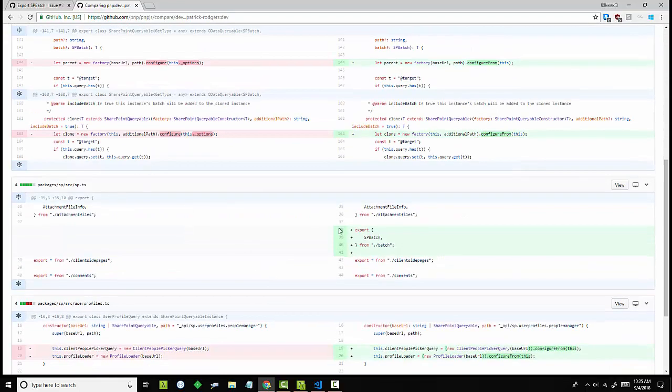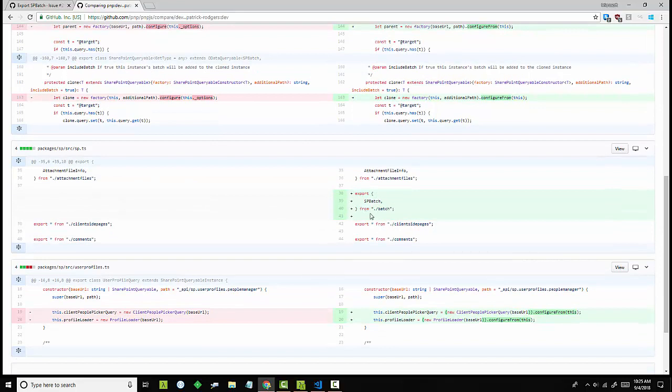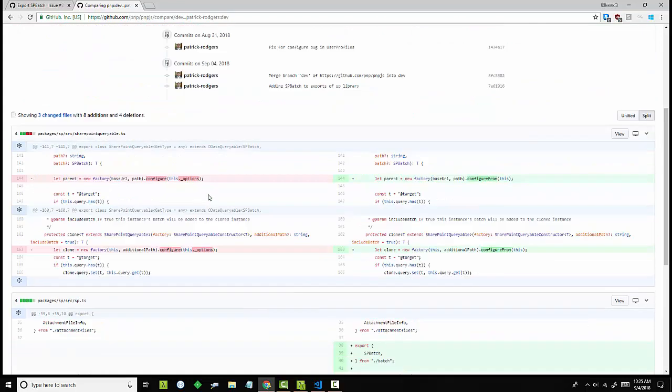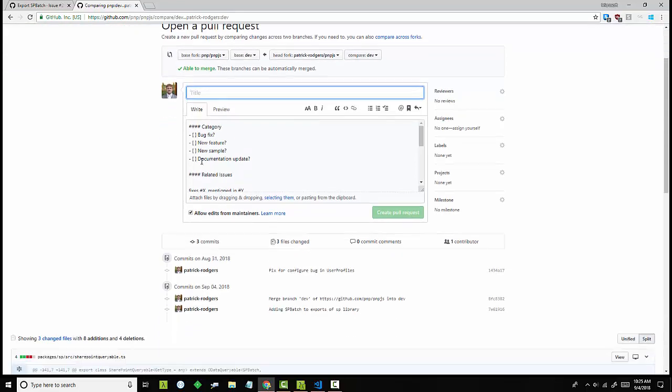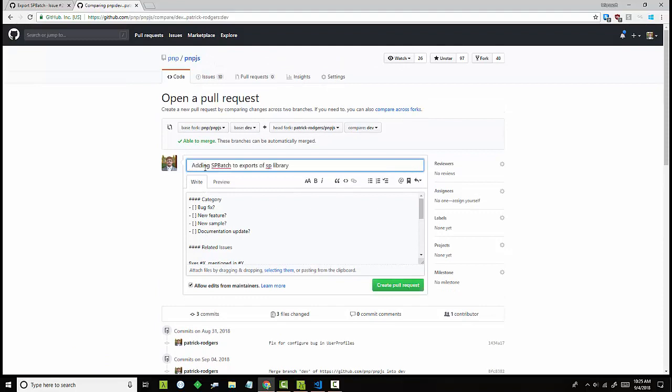You can actually now, it'll give you a diff of all the different files. So this is actually the change we're focused on. We added that export here to the sp.ts file. And so I'm going to create a pull request with all my changes. So now this is where you can really help us to review your changes and review your updates by giving us nice, clear instructions as to the changes you've made. So I'm actually just going to copy this right here. So adding SP to there.